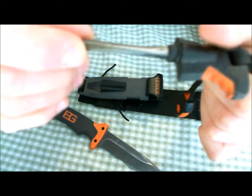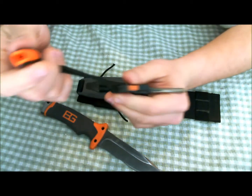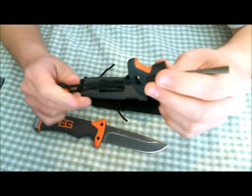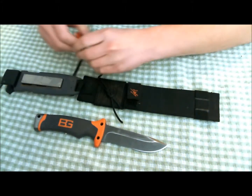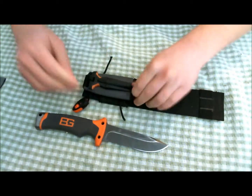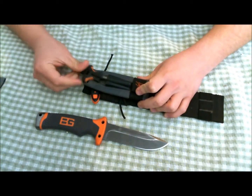Actually, I've used mine quite a bit, as you can see, but it works. The whistle's really loud, and it first came on the butt end of the knife, but I switched it to this to have a little bit more added retention, because I put it in here and hide it behind here and then retain it with the Velcro, like that. And that way, if this came loose, I'd have a much harder time losing it. So, something to think about.